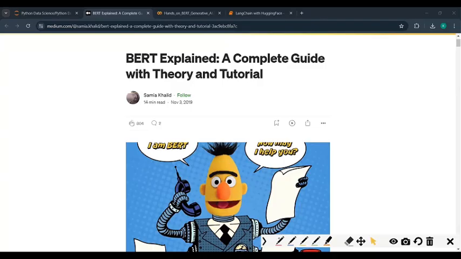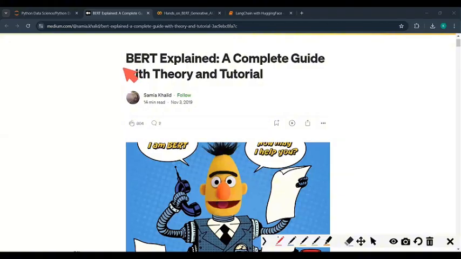So after transformers were used, after transformer, BERT was created, right? BERT was created after transformer. This is the updated version of transformers that has been brought into the market. And when BERT was brought into the market, it was much larger than transformers, and it was trained on a much larger amount of data than transformers. So you can say it's another version of that, an updated version of transformers. Correct. That is the thing.